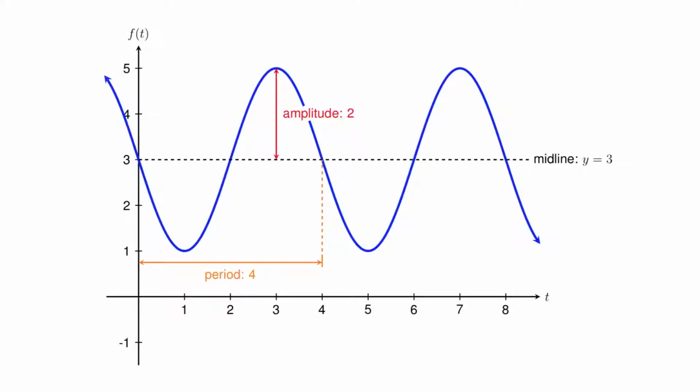Yeah, you can see that each of these waves, in order to be a wave, it has to start in the middle, go out to the side, come back to the middle again, and then go to the other side. And all of that takes some amount of time. It doesn't happen instantly, right? It's going back and forth, back and forth. And so the period is the measure of how long it takes for the wave to go all the way to one side, all the way to the other side, and back to the middle.